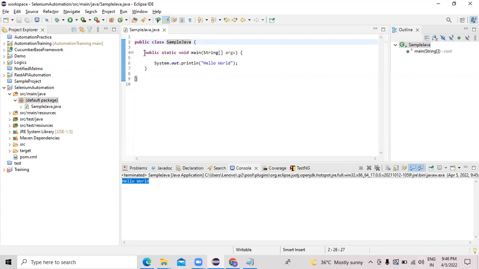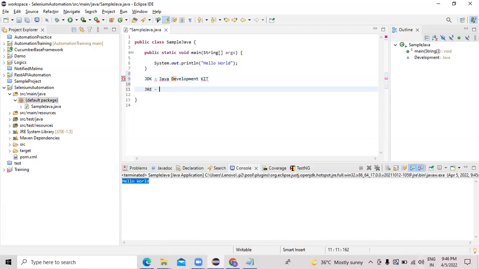And public static void main, why do we need this one? Before that I need to tell you, in Java we have two concepts. We have something called JDK and JRE. JDK is the Java Development Kit, and JRE is the Java Runtime Environment.